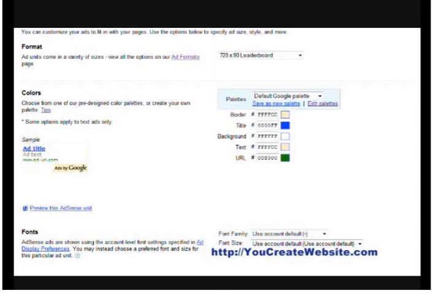Google's also done some research on how you should customize your colors based upon what your background color is on your web page. So let's say you're going to place ads within content, and you have a light background behind your ads. In this case, you should blend the colors of your ads. If your ads are within the content again, but you have a dark background, it doesn't matter as much. You can choose to blend, complement, or contrast. Now, if you're going to place your ads adjacent to the content and you have a light background, blend or complement the colors of your ads. But if you have a dark background and you're going to place those ads adjacent to your content, contrast the colors or complement them. And again, this is research from Google, not me.